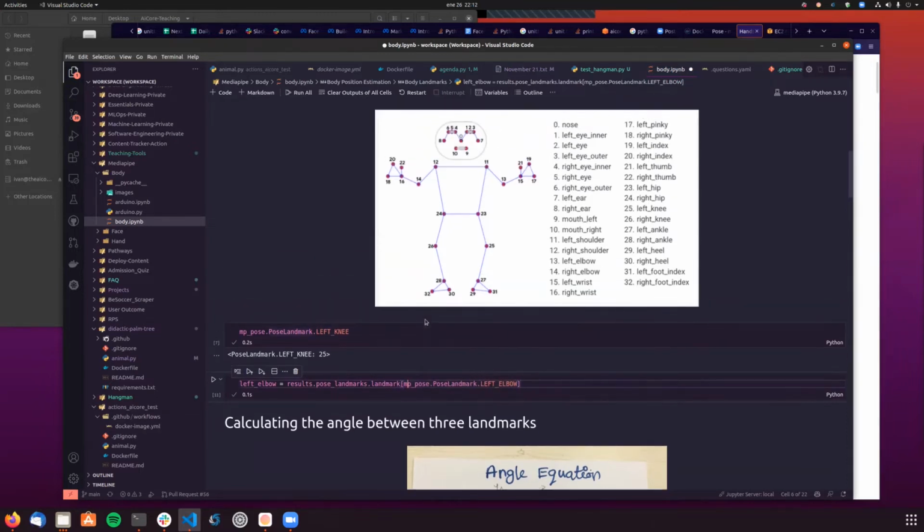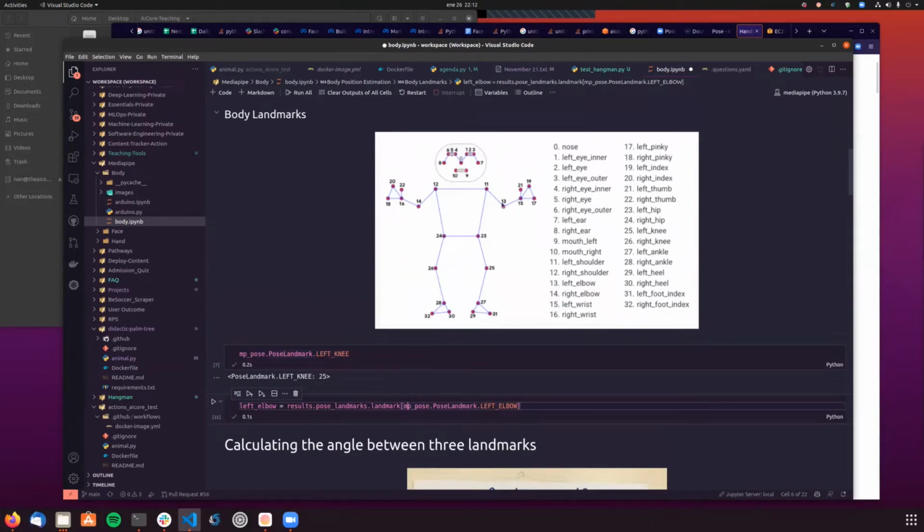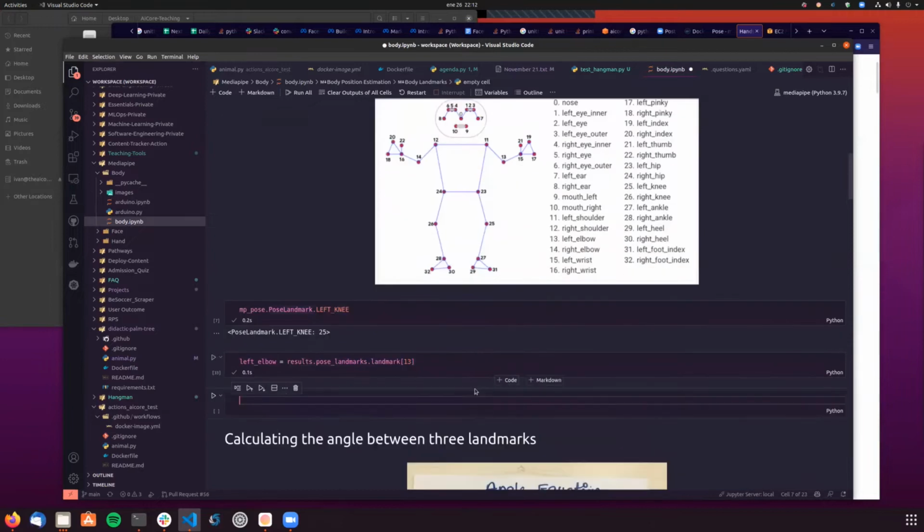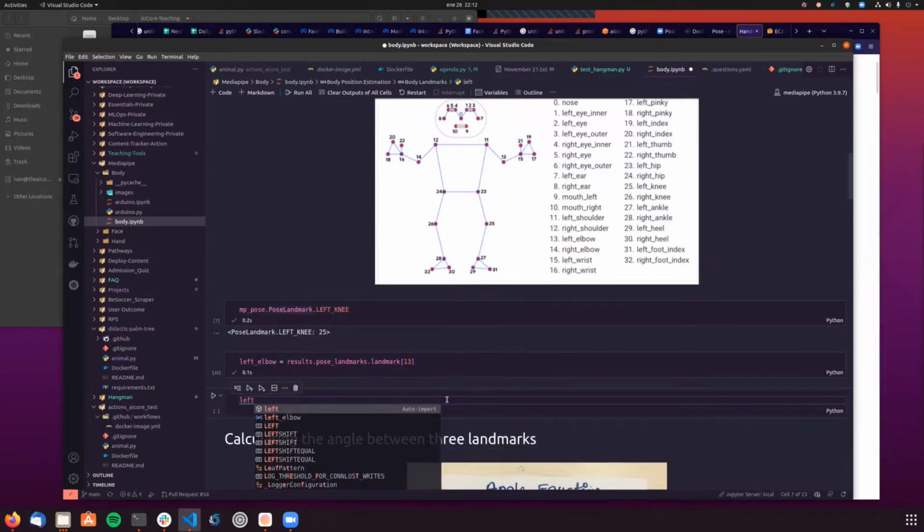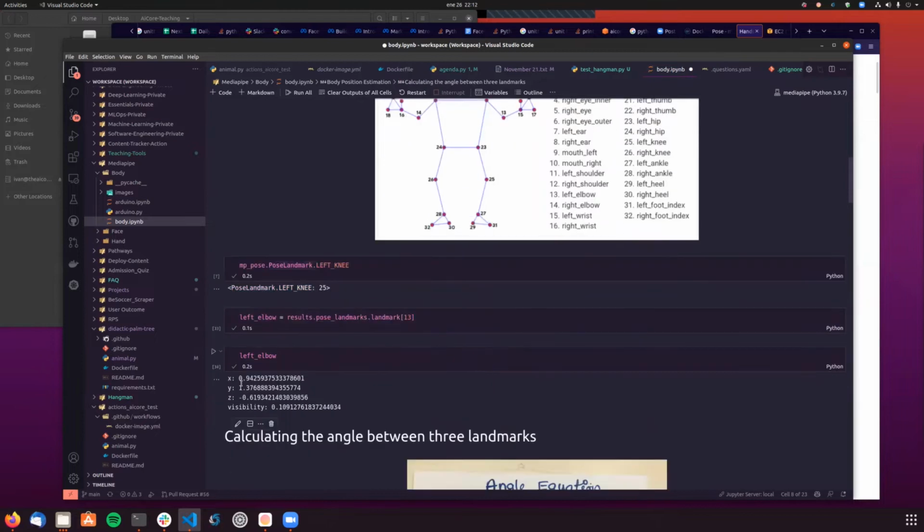So if we want to take a look at the left elbow, in this case we will need to go to index 13. Let's take a look at what the left elbow looks like. It's basically giving us the X, Y, and Z coordinate of my left elbow.